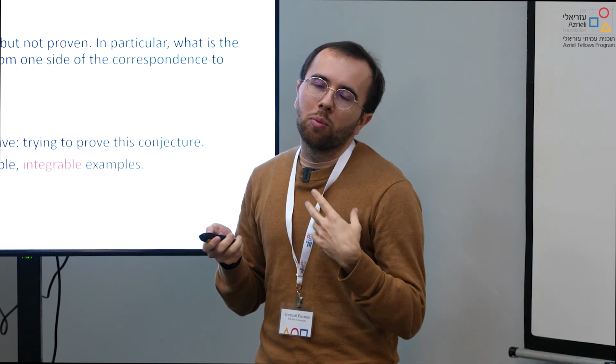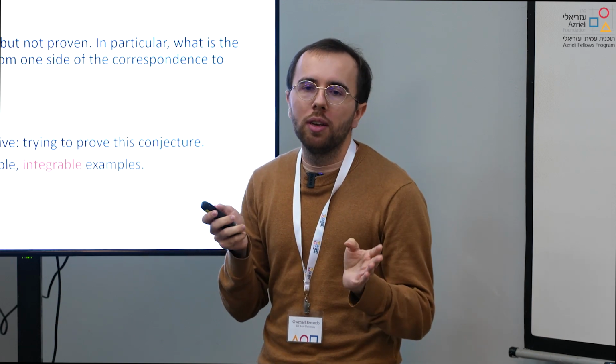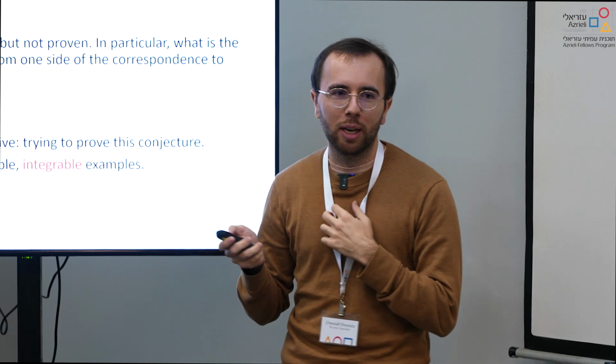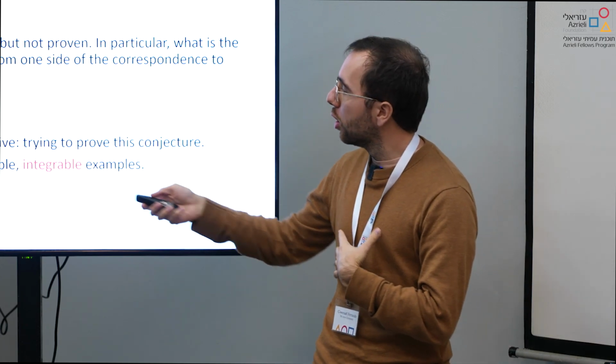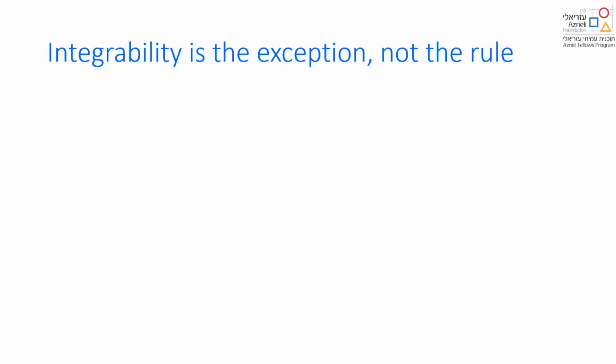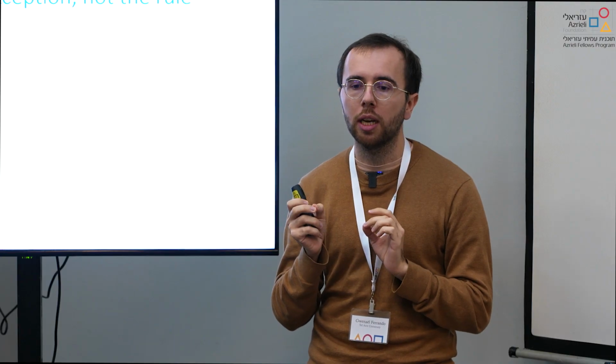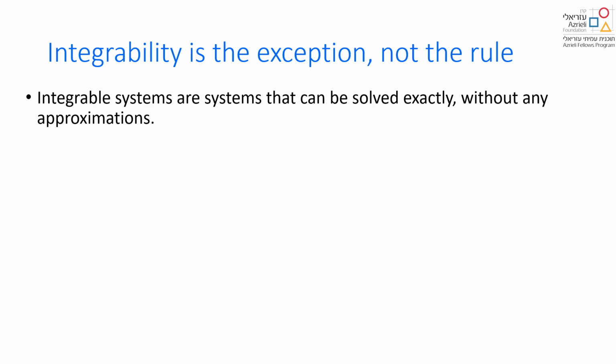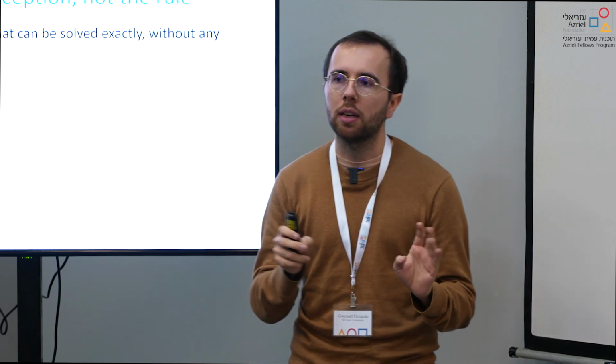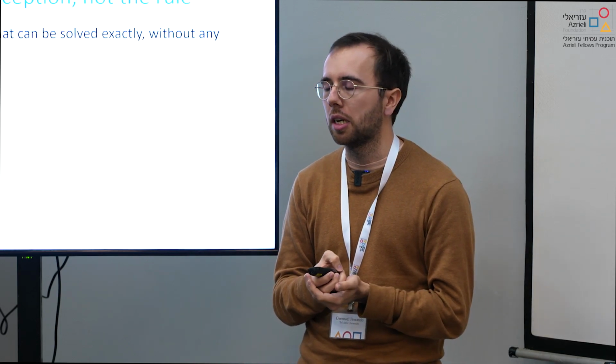Okay, so the only way to proceed is to consider a simplified example, and this is what I want now to describe. It's called an integrable example. So integrability is actually not specific to quantum physics, on which I'm working. It's something that appears across all fields of physics. And essentially, it means that you consider a system that is simple enough that you can solve it exactly. You don't need to make any approximations. You can just solve it, and you see the solution, and then you understand it, essentially.